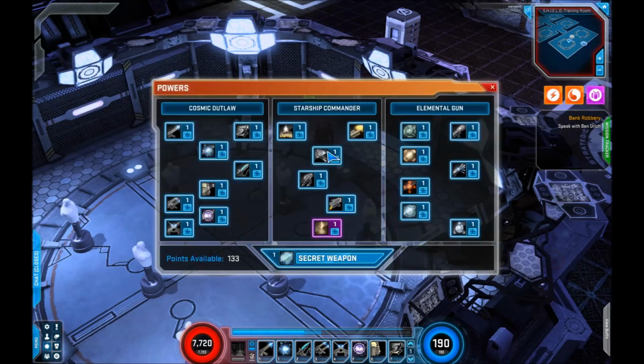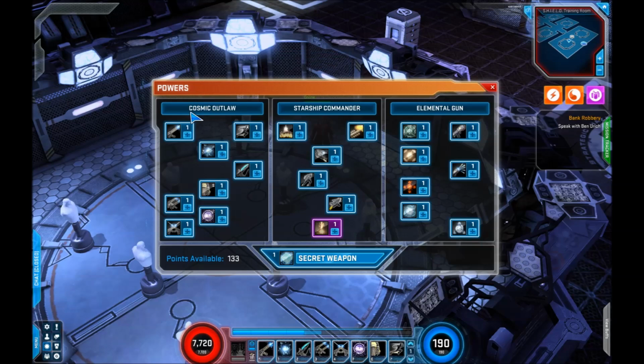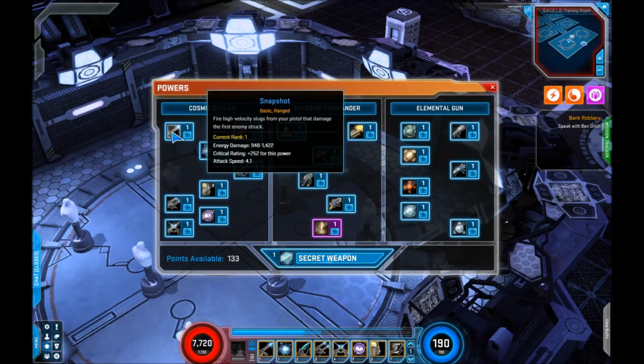Alright, so let's hop in and have a look at his skills. The first one in the tree, he's got 3 trees here: Cosmic Outlaw, Starship Commander, Elemental Gun. This one's really complex, so we'll leave that one for last. We'll start with the Cosmic Outlaw, which is very straightforward, mostly gun powers.